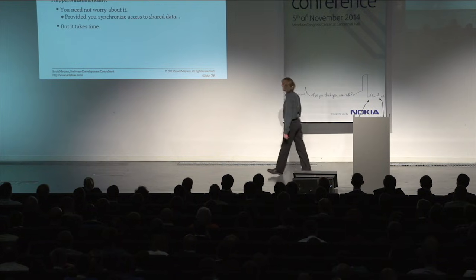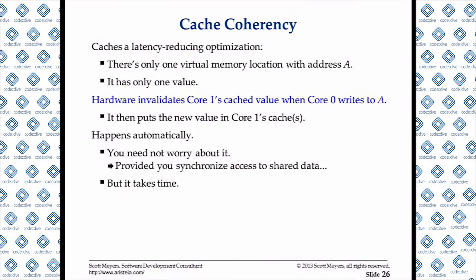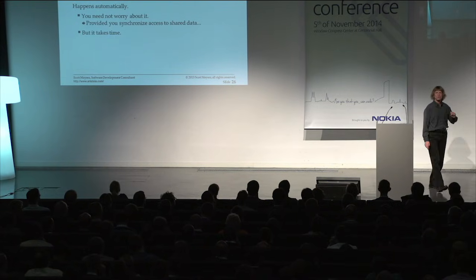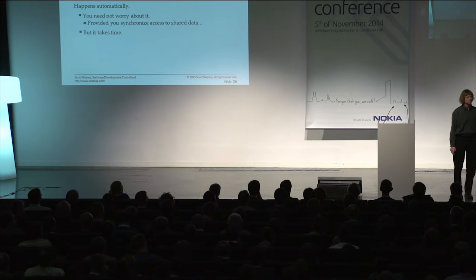So that's why the rule of the game is that as long as you synchronize access to shared data, so you use mutexes to make sure you're not accessing things simultaneously, you use atomic machine instructions, something to make sure that there is a way to prevent individual threads from simultaneously accessing the same memory where at least one of them is a writer. As long as you do that, the hardware takes care of everything else. That's the only requirement that falls on you. So that's the good news. You follow the rules, you will not have to worry about the cache coherency problem.